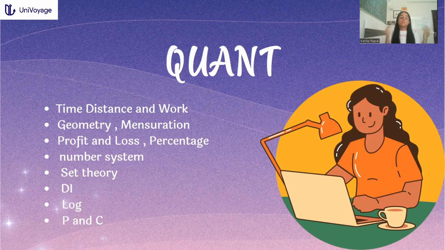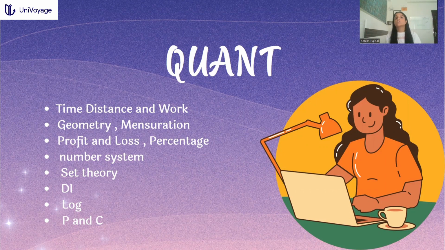But as far as the rest of the topics are concerned, if we're talking about time, distance, and work, profit and loss, percentages, these are very basic concepts that you've been doing since 6th grade. In competitive exams also, the concept remains the same, and you have those typical questions that come from these topics.